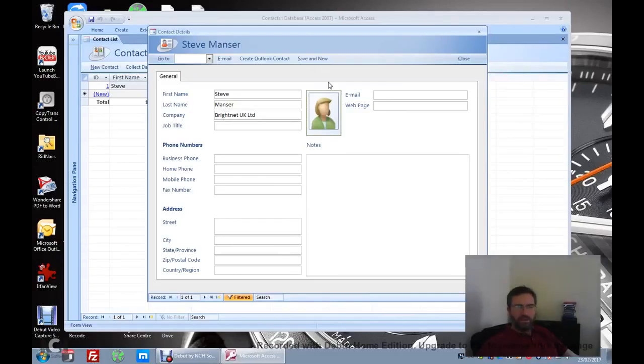Whereas in previous versions, it would convert any images to bitmap, and it would take up a lot of space in your database. So we tried not to use it. But since 2007, this attachment field type will now store documents, images and so on in their kind of native format at a much reduced size. So that's quite a nice feature.